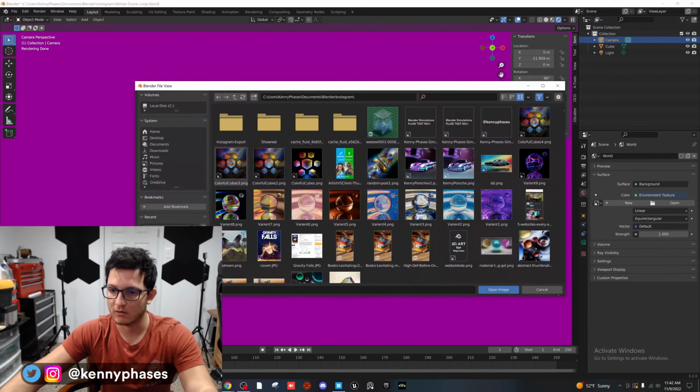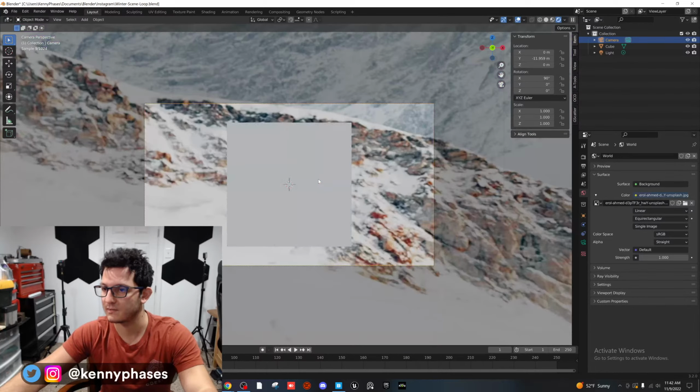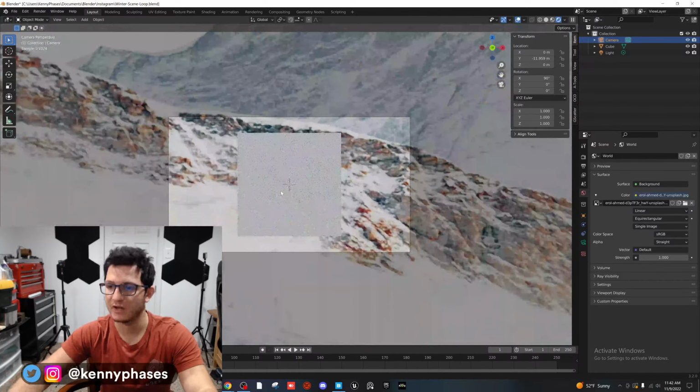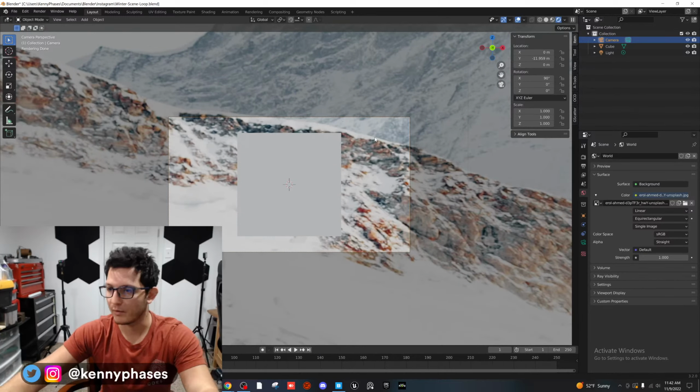I might actually already have a winter scene. Let's see what we have here. This one's pretty wintry. It's not actually winter, but we could probably use this one. We could just use this image for now, just to have a wintry kind of background. But we can change this later. I just want to have something so that we have the camera set up. And we're good to go.